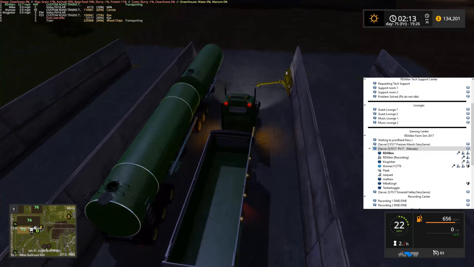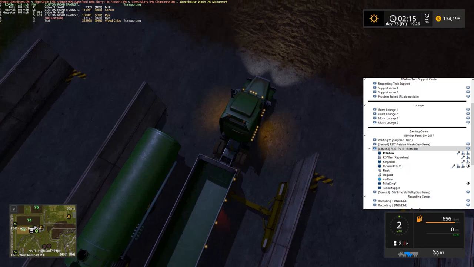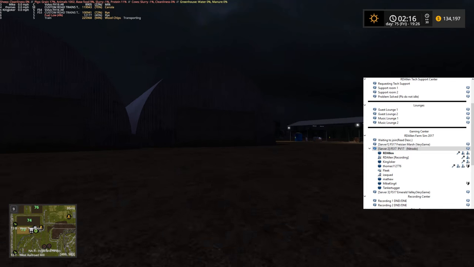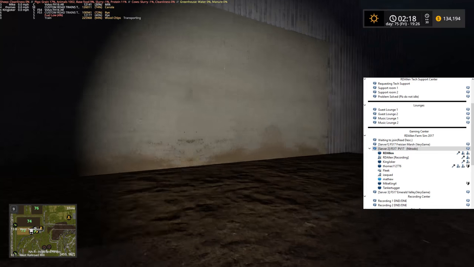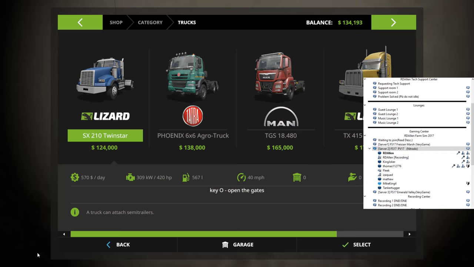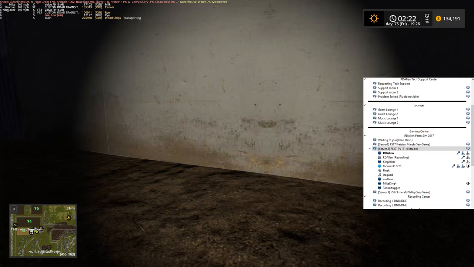I'm stealing your canola, Joker. It's not very nice. Just don't tell him. She could save me. Just do it fast before he gets back. Yeah, there we go. He's probably listening in. That's dirty.